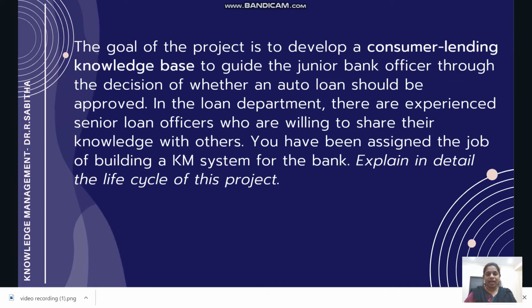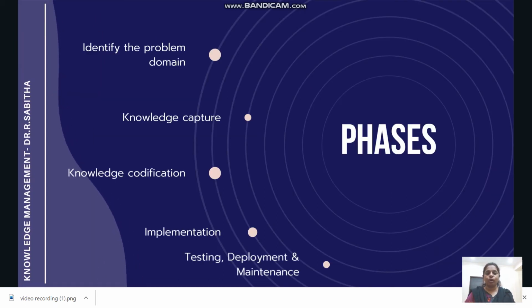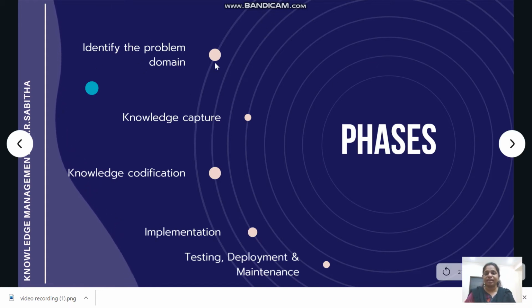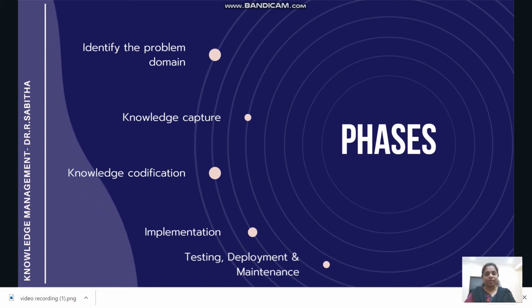Okay, so in order to answer this question, you have to first clearly understand what is the domain that lies behind this model. So you have to understand what are the various steps that are being followed in the auto loan section, so that the loan sanction is being done. So you will have to understand the domain before you develop. Okay, so the first step that you will be employing is identifying the problem domain. So once you have identified the problem domain and you are clear with the problem statement, we will start with developing the model.